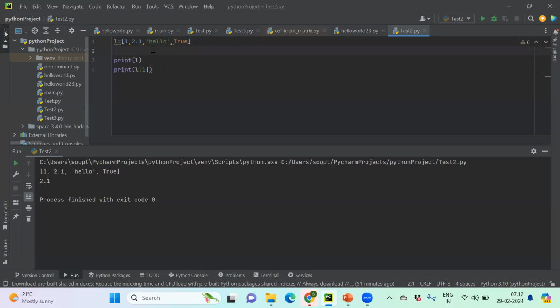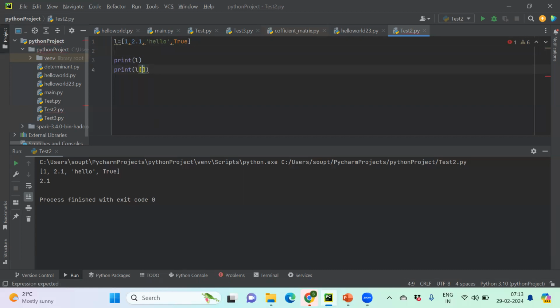We can do the slicing part as well. Slicing of the list is similar to whatever we have learned during string data type. The similar kind of thing we can see in list data type. So I'm not going to repeat it, but let me just quickly show this.